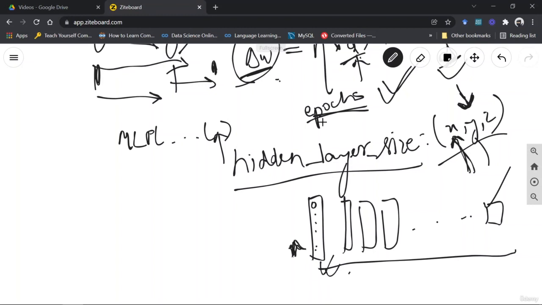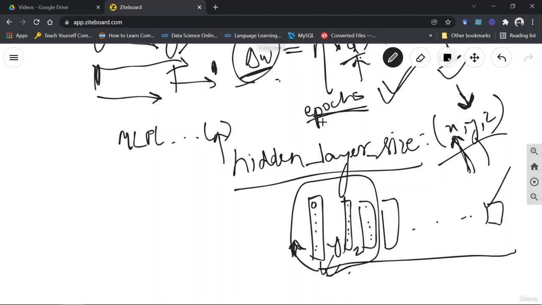And if you have Y, then there are Y neurons in the second layer. And then you type it as Z, then we have Z neurons in our third layer. And this model will have only three layers since there are only three elements in this tuple. Right? So this is how exactly we define how many layers and how many neurons we want in each layer. Sorry, I got confused with it.